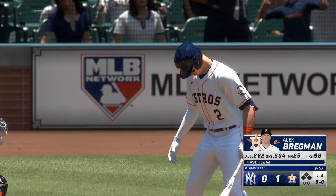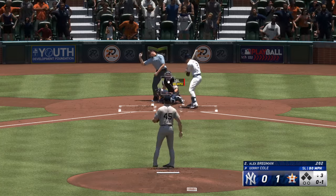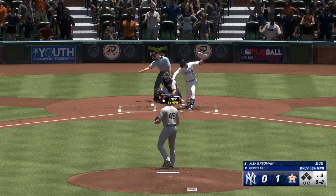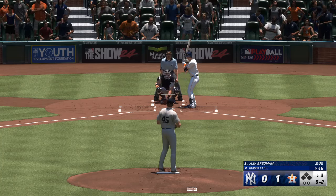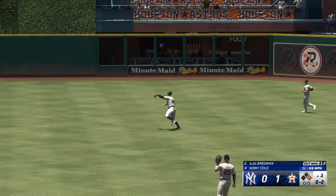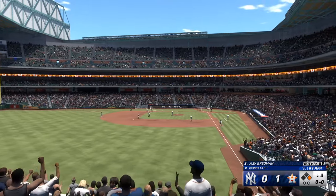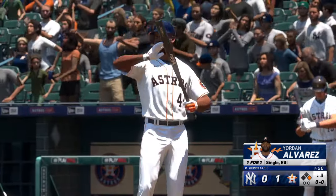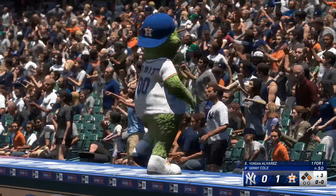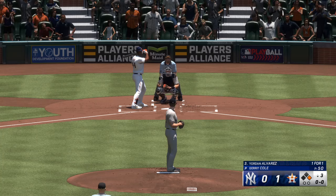Set for the bottom of the third, and stepping in for the Astros, Alex Bregman. The pitch splits the plate — strike. These Astros do a great job of just waiting for the right pitch to come their way — very patient bats, they've worked three walks already. That one backed up the middle and gets through — leadoff man aboard. I'd say that was a mistake pitch in an 0-2 count. You have to expand the zone and keep that leadoff man off first base. Here's Yordan Alvarez, who singled and drove in a run his first time through. This guy makes great contact, one of the best in the game — quick hands and great pitch recognition.